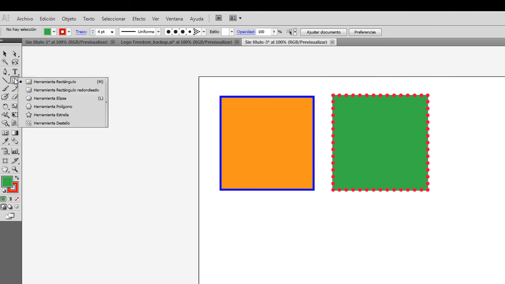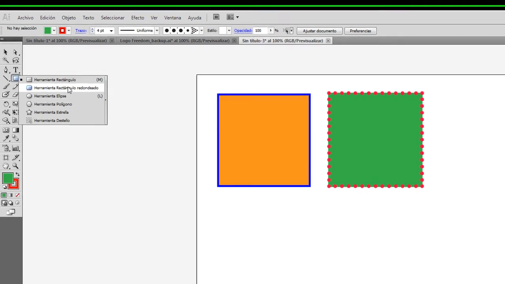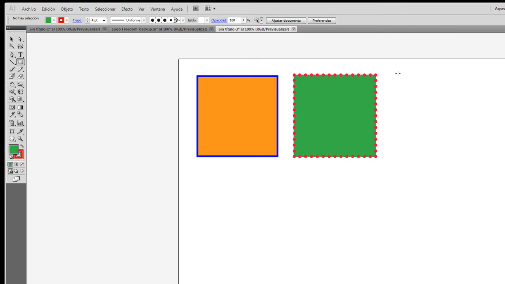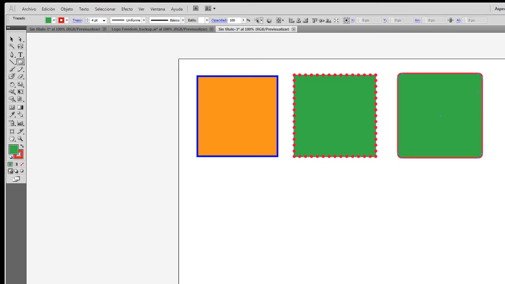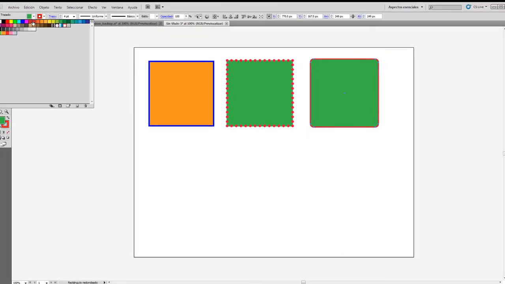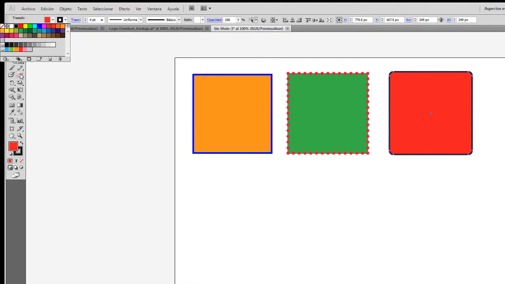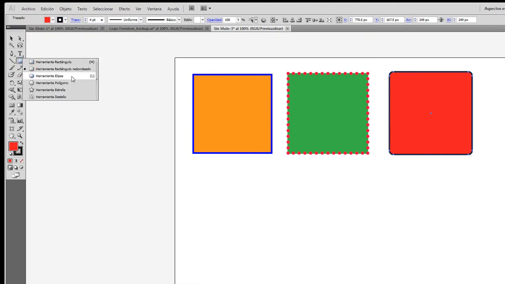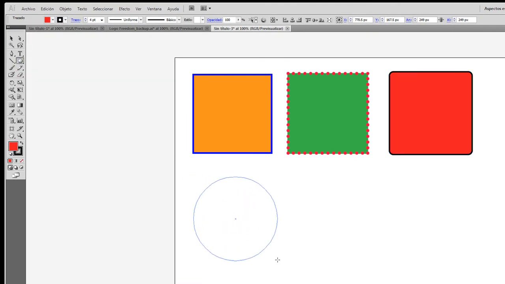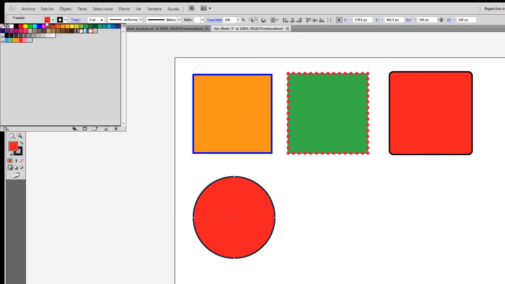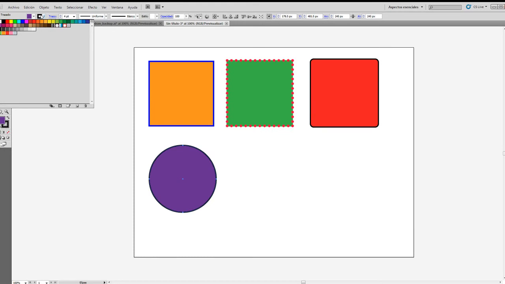Let's move on to the second shape, the rounded rectangle. Well, as the name says, it's a rounded rectangle. Simple, look. Actually, it's very easy to create shapes here, just like Adobe Photoshop. Next one, the circle. Select it. I'm gonna change the colors. I'm gonna place, let's see, a purple on the red.